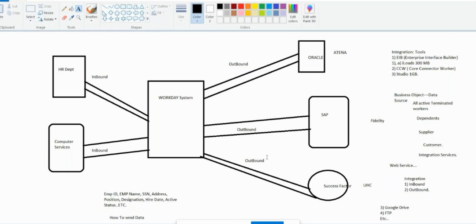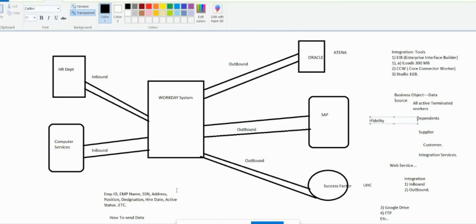So as you said, Workday will give the data in the form of XML. Any report, it gives only in XML. But in some cases, for example, I have Fidelity. Fidelity will accept the worker data in XML format only. But Aetna, they didn't accept it. We have Parrot, one more third-party vendor, they want the data in the form of CSV.